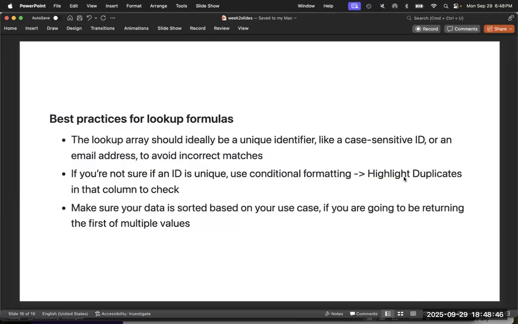And then lastly is the data sorting piece. This is what we looked at when we were looking at our episode upload dates. Just make sure that it's sorted in a logical way. If the data you're looking up is going to have multiple instances occurring, our IDs are unique to each show, but it makes sense that a show has multiple episodes. Just make sure they're sorted in that case, because by default, XLOOKUP or VLOOKUP is going to return the first time it sees that value. So this was the case where we sorted by most recent episode, because of the business context of what we were doing, that we wanted that most recent date.